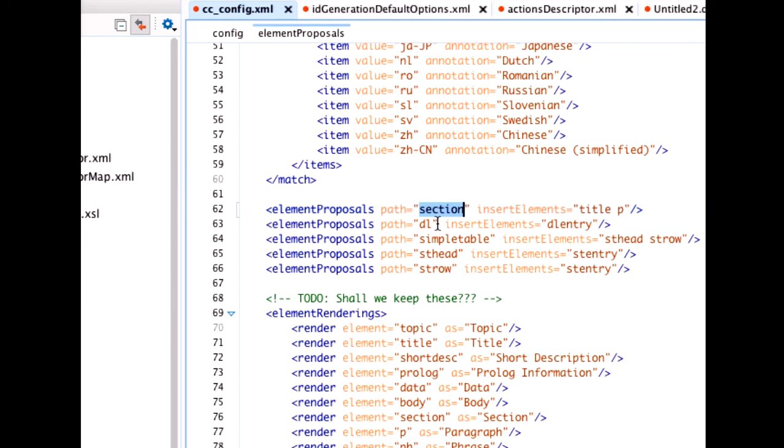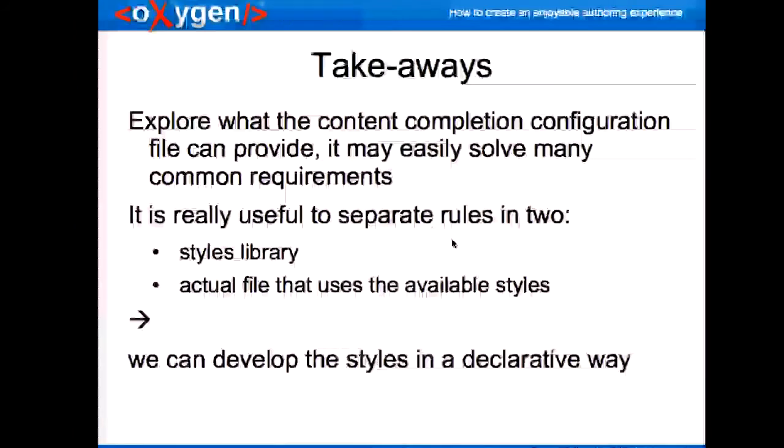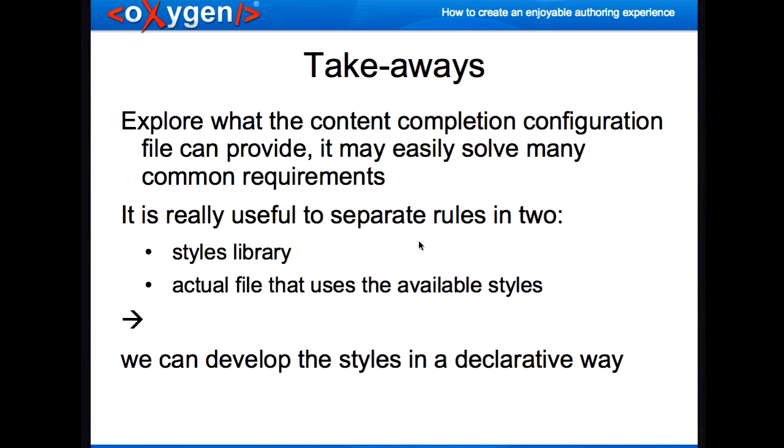So as takeaways, I would like to encourage you to explore this content completion configuration file that is intended to solve many of the common customization issues very easily. And take into account this idea of separating styles into a library and then using that library, because it simplifies a lot of this customization part.